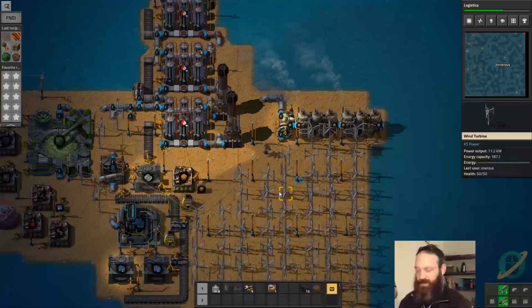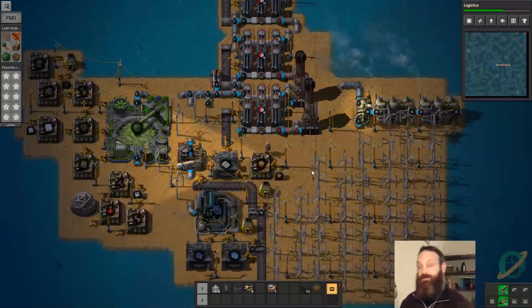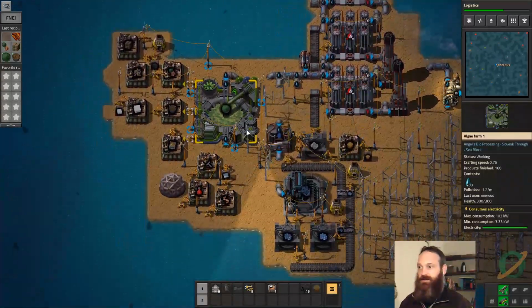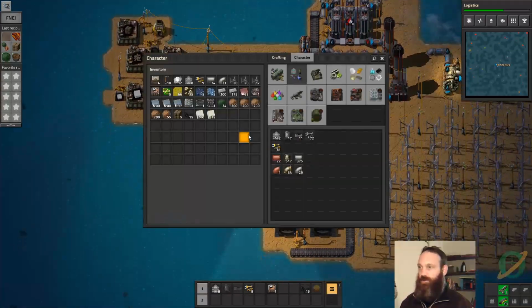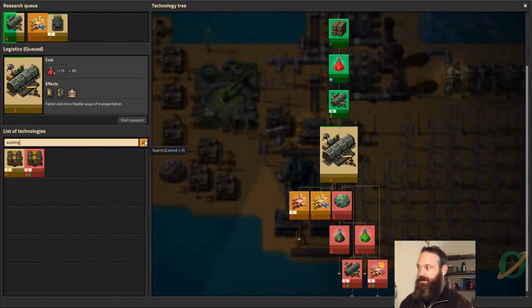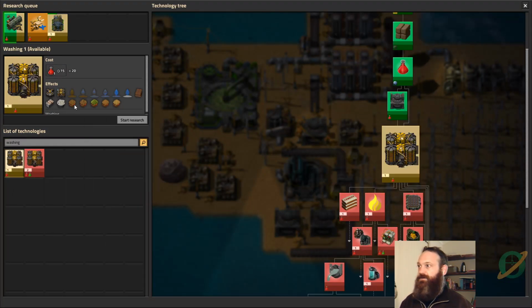Alright, so that was the first question. The second one was from Daniel Everett, and he brought up two things. The first one was the washing. Washing is a way to get some good landfill.